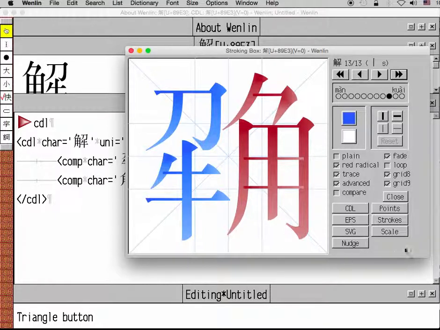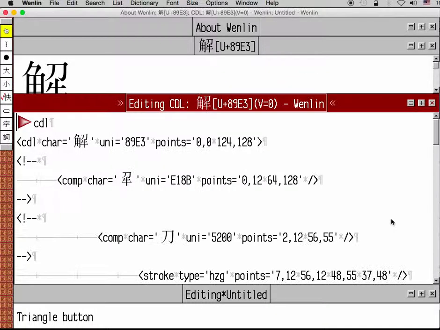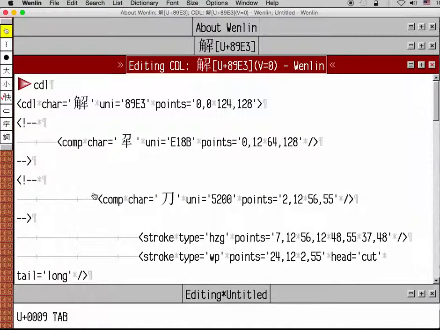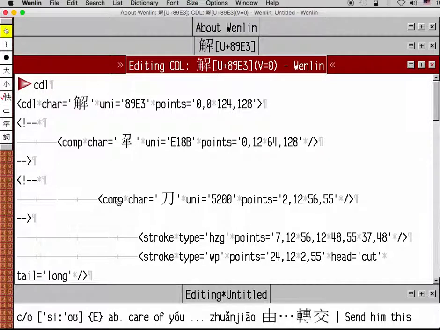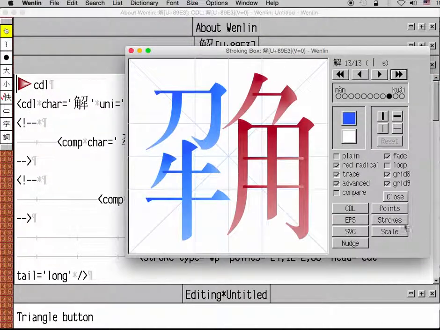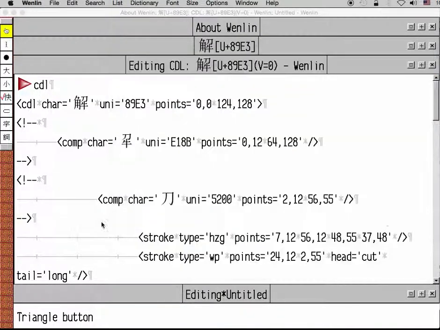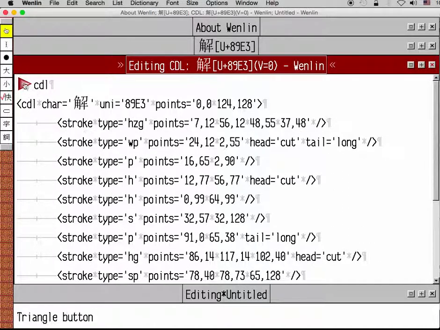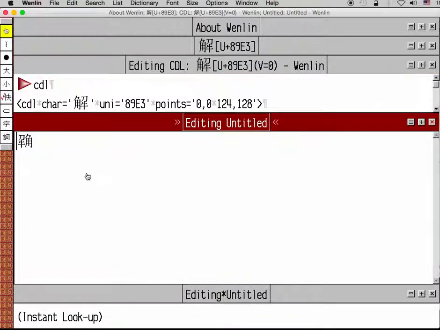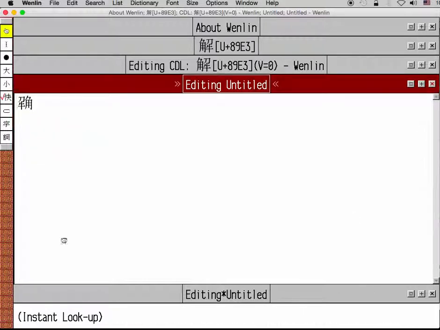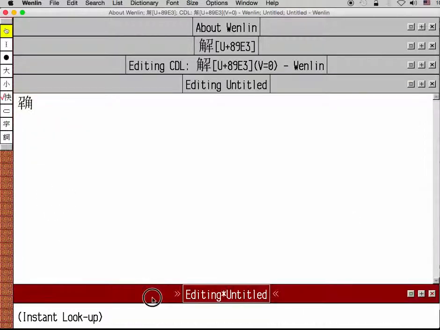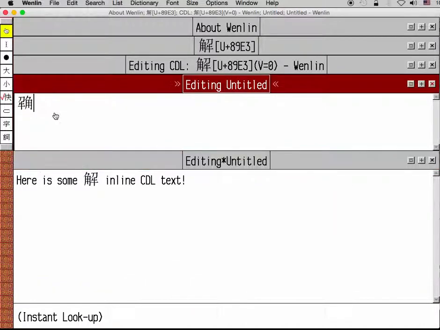Now let's take this description that I just created and bring it to the stroke level, and then let's strip out the XML comments by doing that again, and then let's create an inline form of that character for use. Oh, isn't that interesting? Now we have this rare character, which is also suitable for reuse in a Wenlin document.